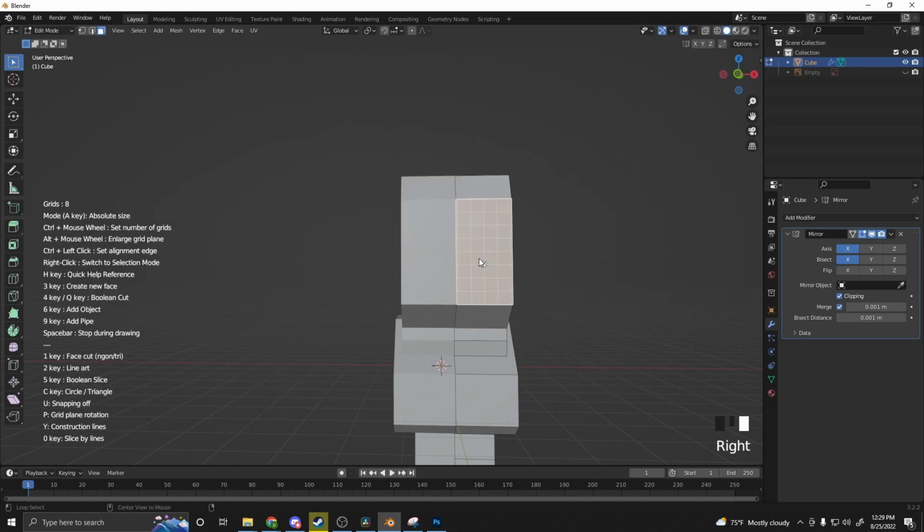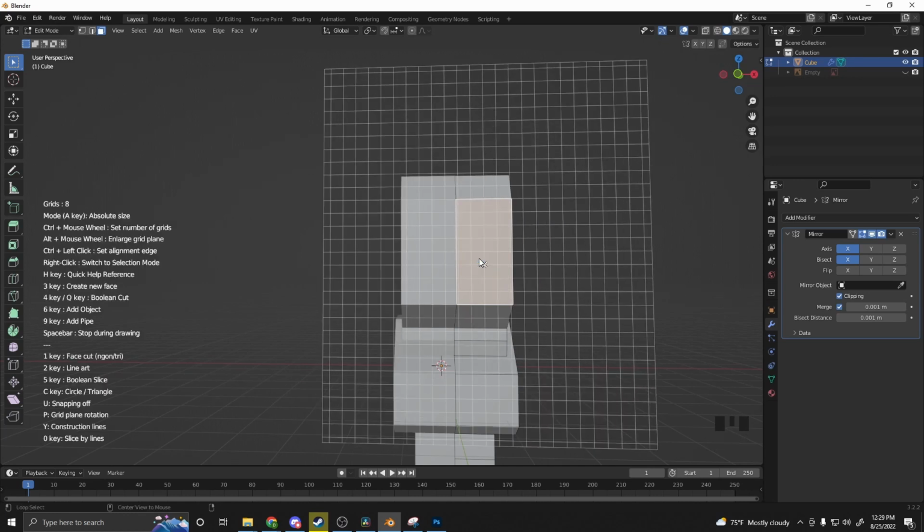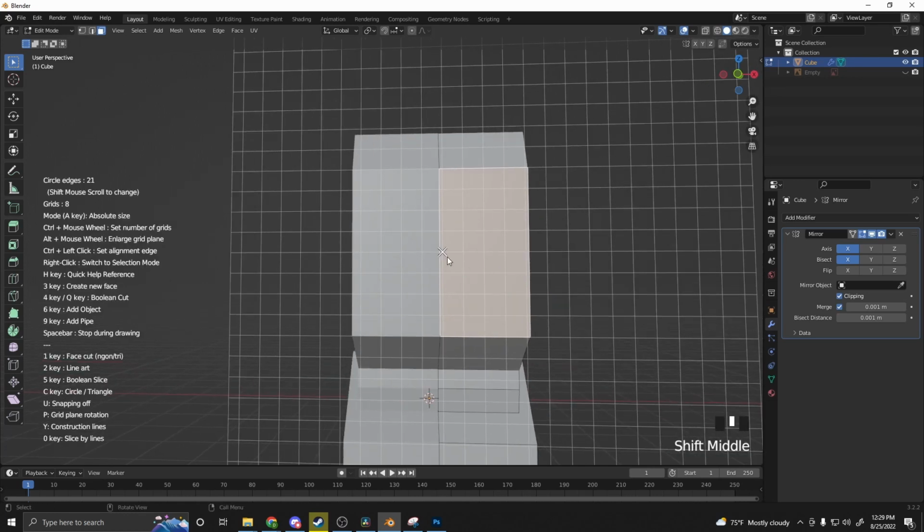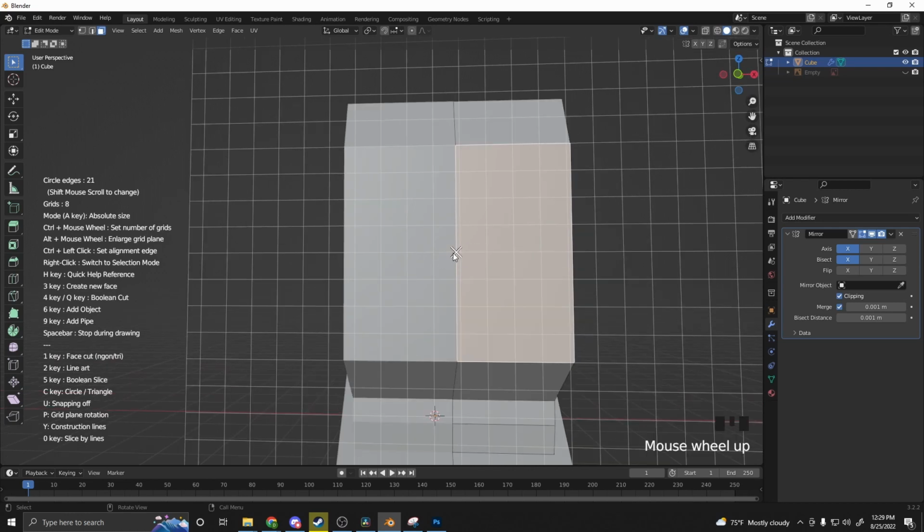So right click grid modeler, scale up your grid model. Again, that is Alt scroll wheel. Press C to turn on your circle tool and get that center line there. Click, and then you can click release and then drag. If you set your circle edges to something like 20, you will get a good circle that has flat spots on the top and bottom there, so it'll be completely symmetrical. And then anything that's created on the other side, the bisect will pick it up and remove it.